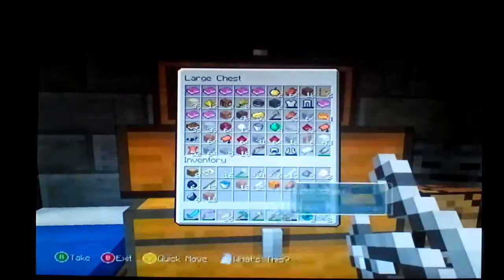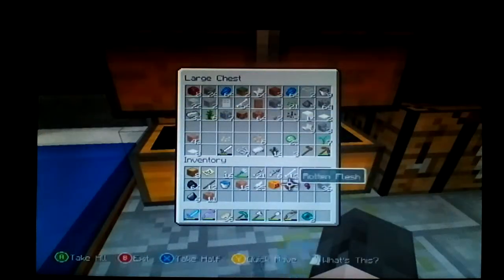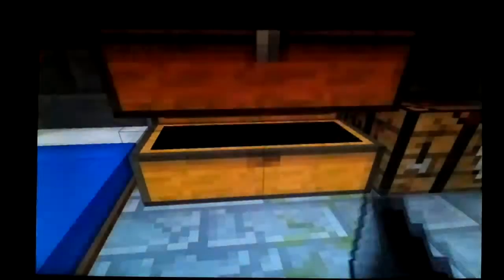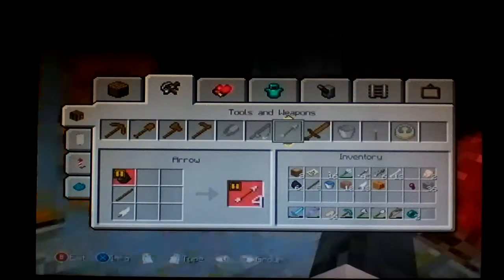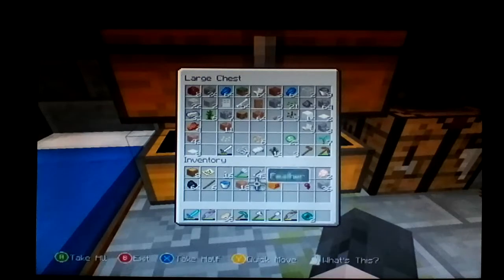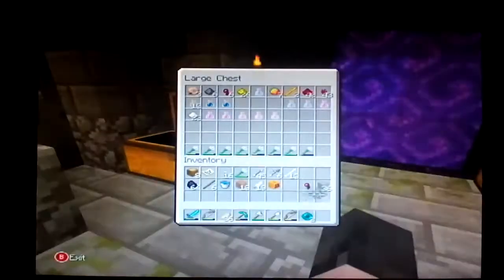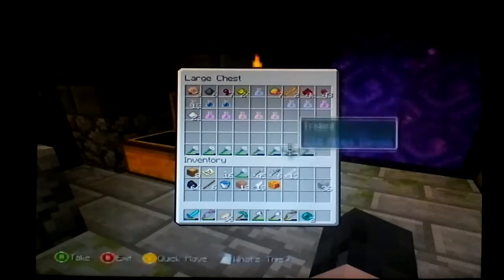Hello, Murray. And we're gonna store this. We got plenty of feathers. Let's make some arrows. We don't have enough, which is a little bit annoying, but we got arrow slowness, so it ain't a big deal, really. We'll cook the chicken. Excuse me. We got plenty of bones.